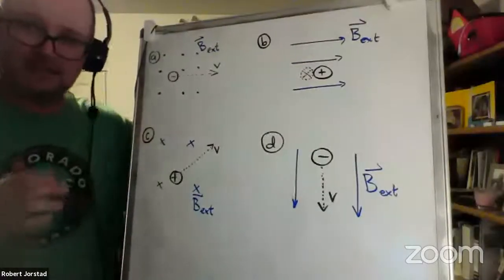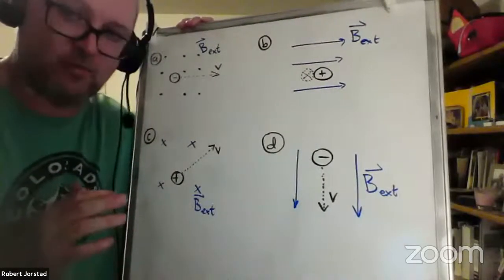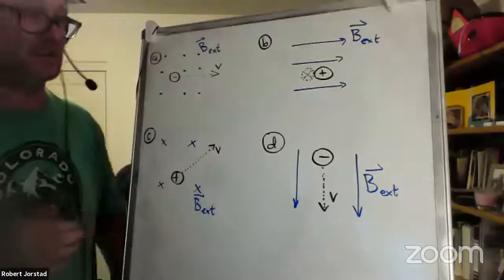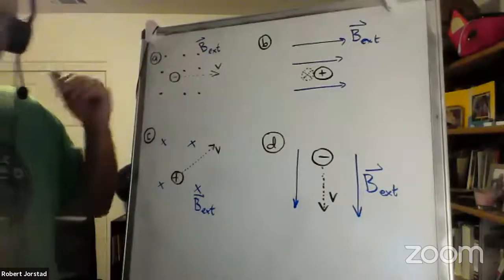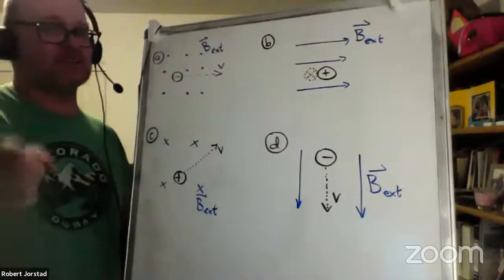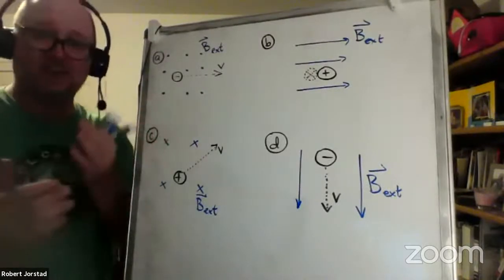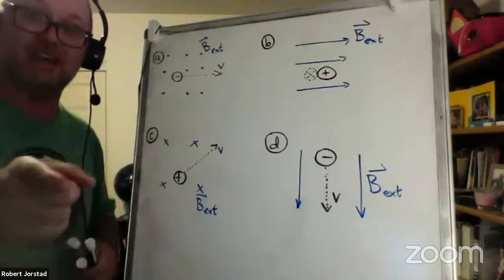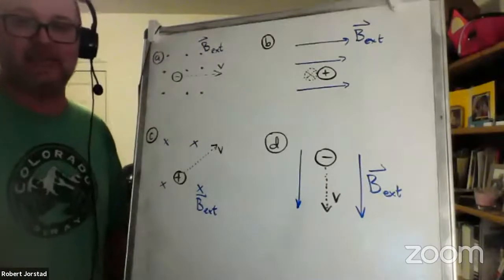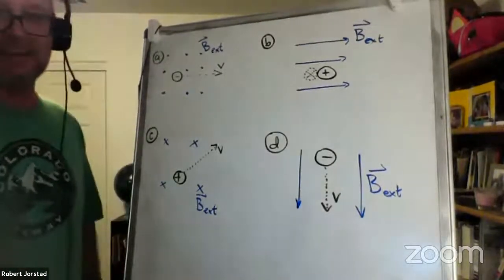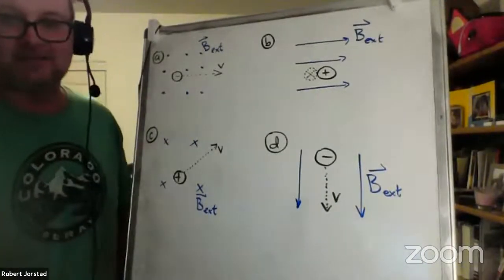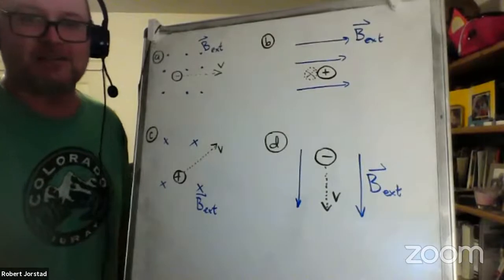Now, I hate to say this. I don't even like to say this. It makes me want to puke to say this. If you really wanted to, you could use your left hand. But don't ever do it, okay? Why? Because every other cross product in the universe uses your right hand, and if you start using your left hand, you're going to screw it up someday, and you're going to want to puke too, because I told you right now never to do it. And you'd be like, damn, Jorstad. I guarantee if you start using your left hand, at some point, you will screw up. Hey, I'm all about lefties. My baby mama's lefty.